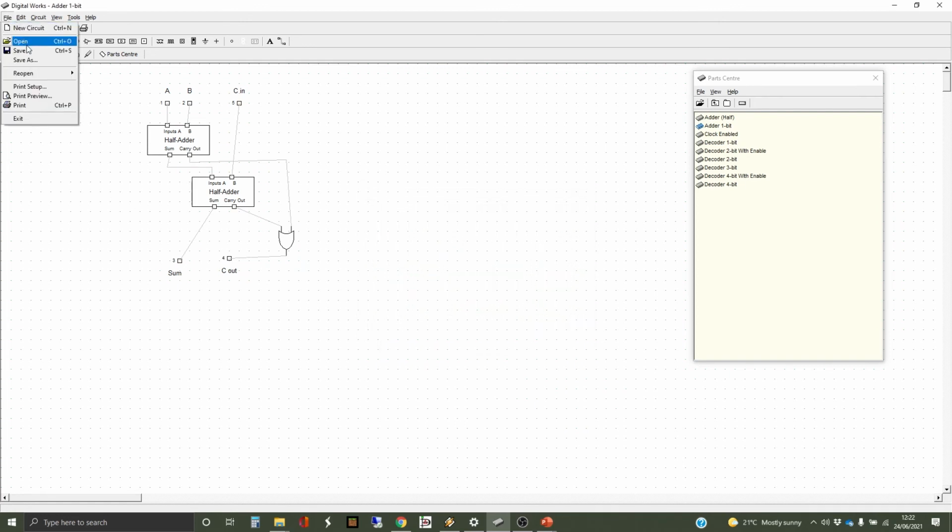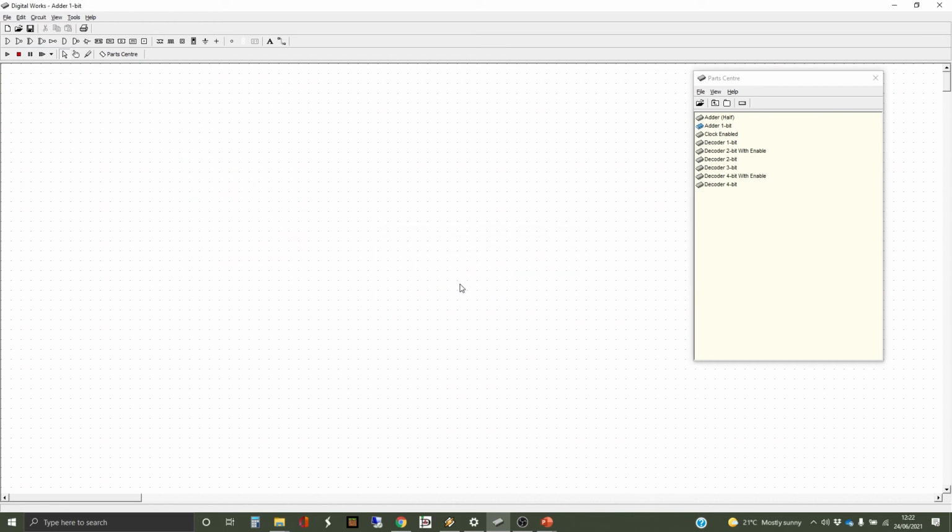Right, let's save that again and do what we were hoping to do before, which is to create a simple circuit to test this. So I'm going to delete that. In fact, let's do new circuit and get the 1-bit adder in. 3 inputs, 1, 2, 3. 2 outputs. Come on. LEDs, that's what I need. The second one. Quick bit of wiring up. I'm going to hit simulate and use the selection tool.